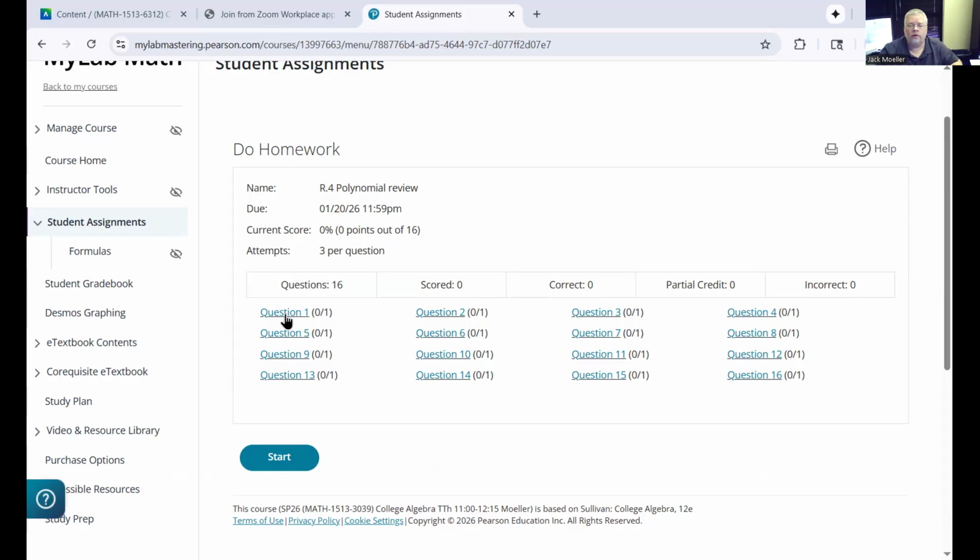Now, one thing here, notice that the cursor is still in the exponent, so if I type anything else, it's still up in the exponent. So if you use your arrows or your mouse, make sure you've got the cursor where you want it. Now, I'm going to deliberately miss this one. That is a negative 20, but let's say I put plus 20. And then x cubed times x squared is x to the fifth. This is going to be wrong because I put plus 20 instead of minus 20.